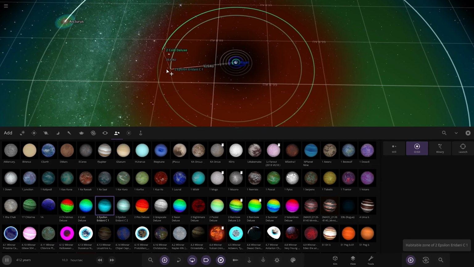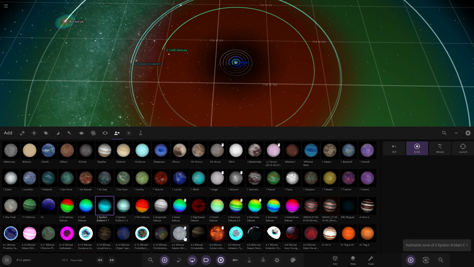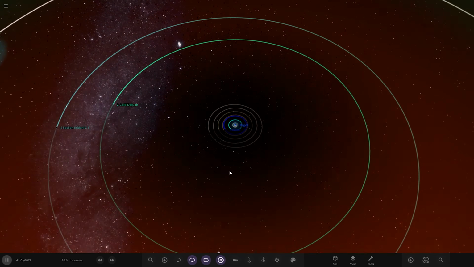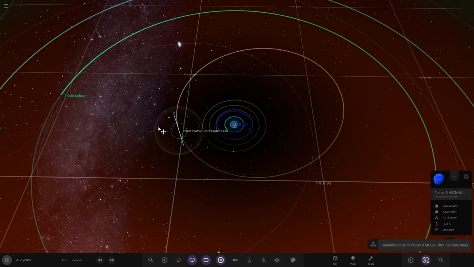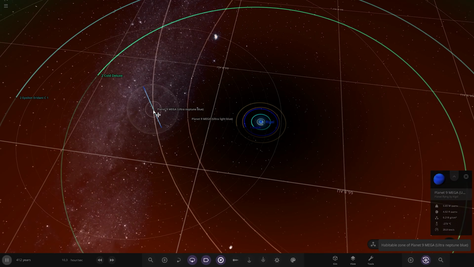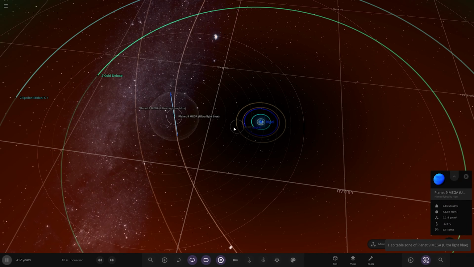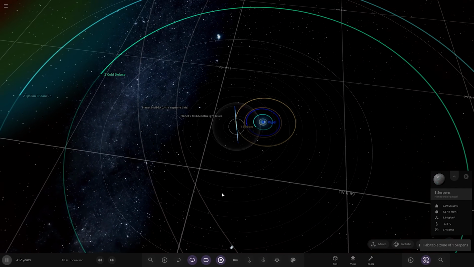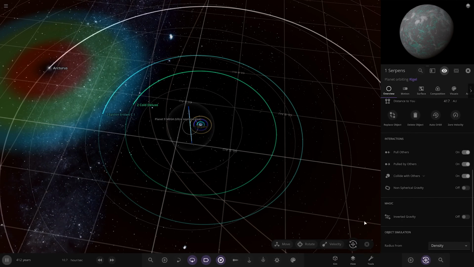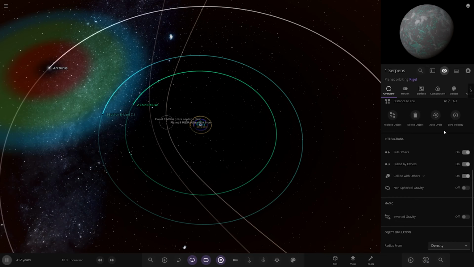Epsilon Eridani, we'll throw you in as well. Have that as a secondary big gas giant. But I'm thinking here, I'm not playing with as much space as I could. Let's give these guys a bit of an increase here. Let's get a bit more space between them all. So they're the Planet 9s. Obviously we need to auto-orbit these because they are going to go crazy otherwise. So let's go ahead and get those settled.